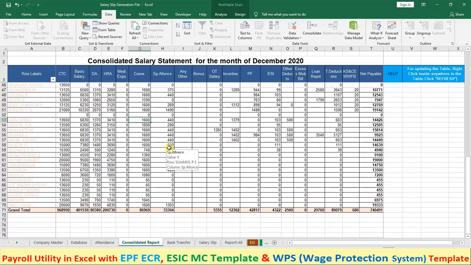If you are doing everything manually, the mistakes will happen every month. So we will be worried about all the calculations, all the preparations and everything. So we can rectify an error one time. From the next time onwards, everything will be error free.